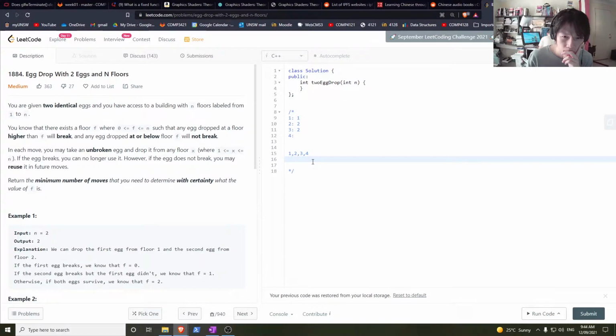Yeah, the subproblem is actually kind of hard to see. If we just consider dropping on one floor, let's say we drop on floor 1, there are two cases. Either the egg breaks or it doesn't break. If it breaks, then I know that the answer is 0. And so that's trivial, but that wouldn't be the answer.